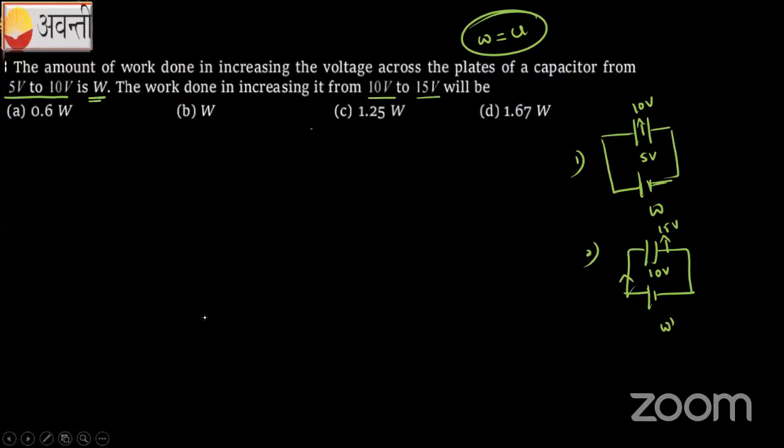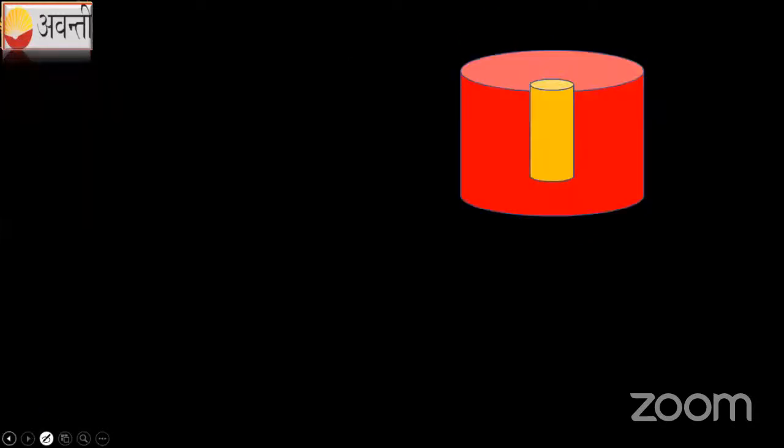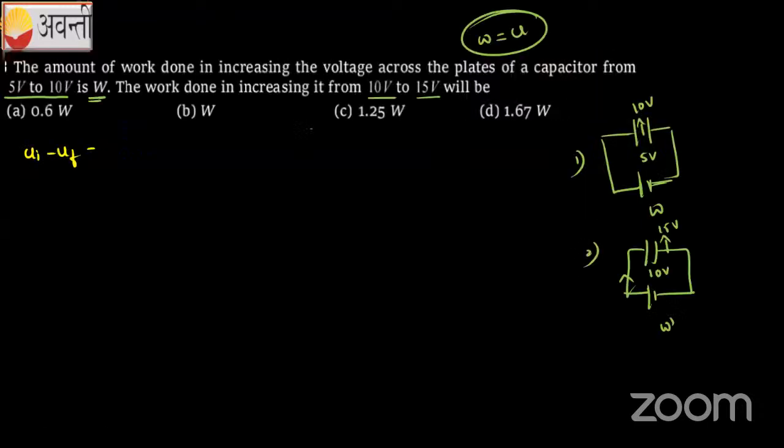If I write the first scenario, the work done means change in energy. Look at what I have written here: this change in energy, initial energy minus final energy, is only due to the work done by the battery. This value is written as half C (V2 square minus V1 square). Why did I write C? Because we are using only one capacitor. Now substitute the values. The work done is half C, where capacitance is not given, but no problem. V2 is 10 volt for the first scenario, minus V1, which is 5 volt, whole square.